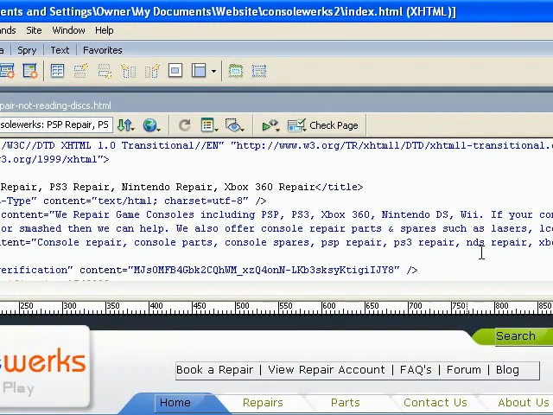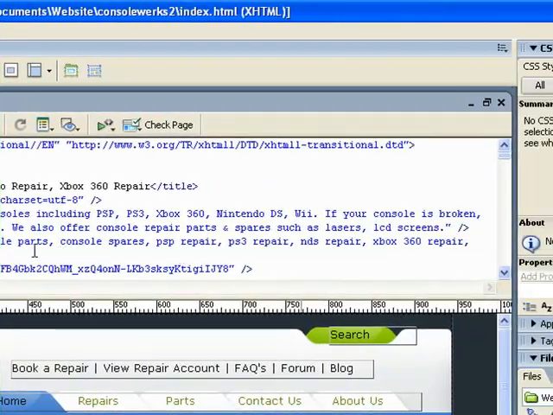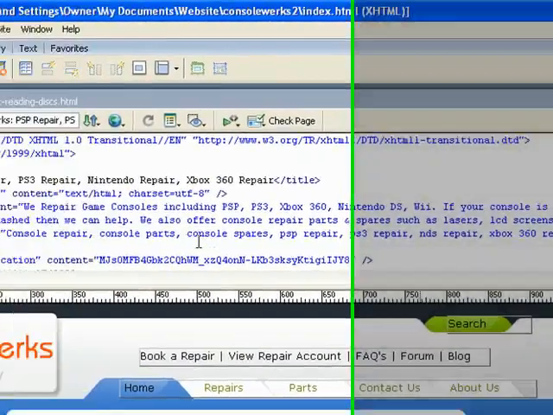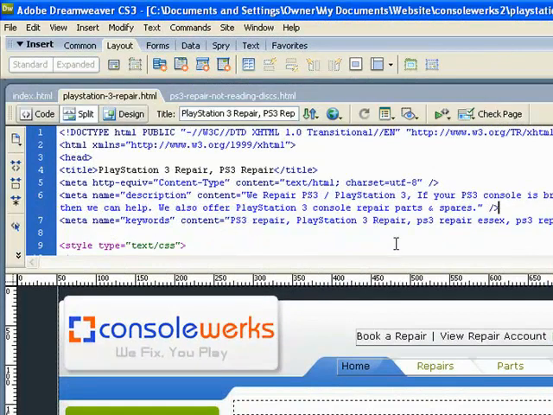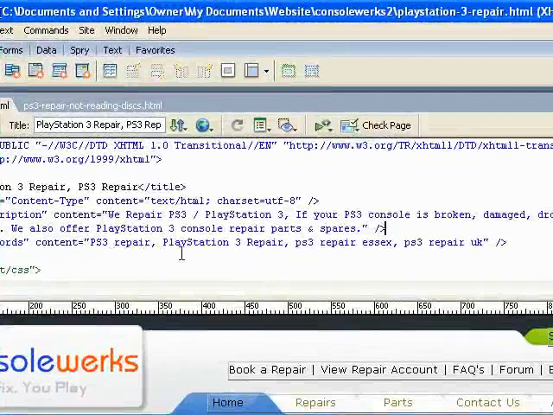I feel that it helps within the search engines. I think it helps them understand your page a little bit better, rather than just having 30 individual keywords. I personally feel that it's better to have some short phrases, as you can see here. And just on one of the secondary pages, same thing again, but obviously you can see it's more focused on that page, same as was done before for the actual description and page titles up there. So that's basically it for the actual keywords meta tag.